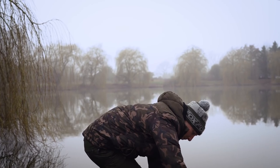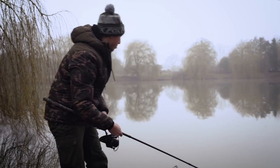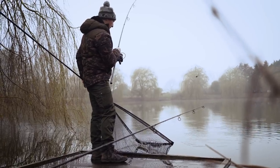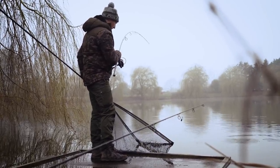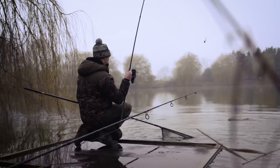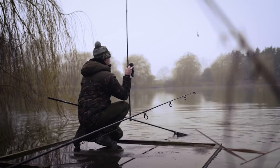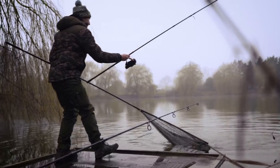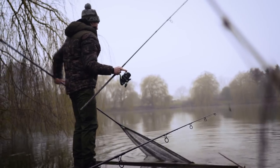Springtime, high pressure — it's all about zigs. All about zigs. Later on we might get a chance on the bottom, but this is it for now. And he's coming in — there we go, number two, lovely job. Wicked. There is number two, and I really haven't been fishing very long.